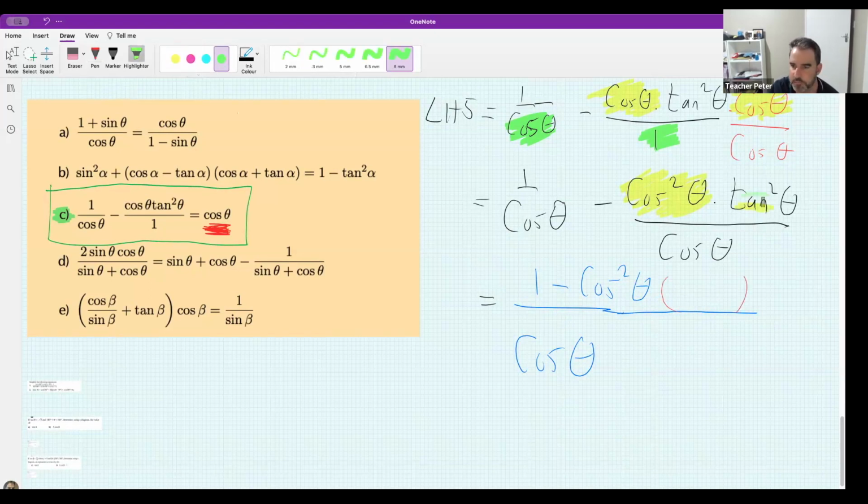Let's use a different color. So I think this is sine squared theta over cos squared theta. Ooh, I like that. What can I do now? And the other thing is that this can always be written over 1. So what should I do now? Thanks for that, Sange, because Sange gave us that good tip that I could change this into basically this. But what's my next step going to be?